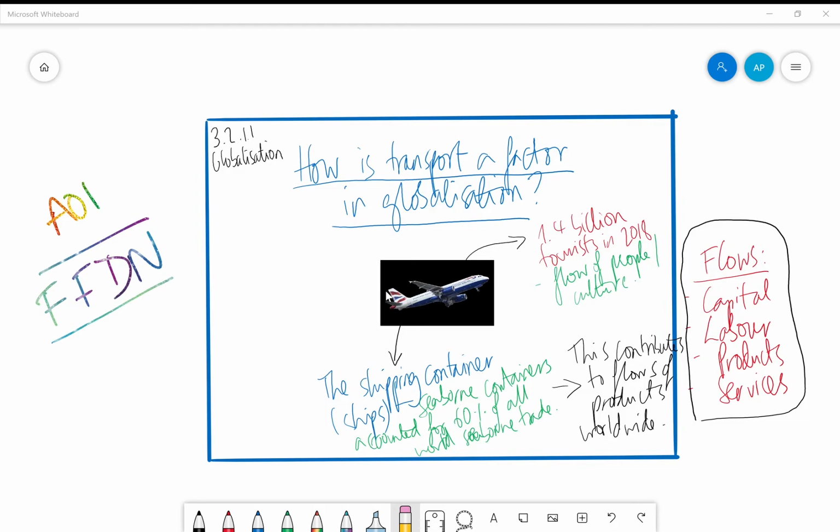Okay, so far, if we look at the exam questions that have come out of AQA, we've had two 4 markers that have linked to this. One was, how is security a factor in globalization? And then the other one was, how are trade agreements a factor in globalization? And actually, there was another one from the very original set of SAMs, sample assessment materials, which was about how do TNCs contribute to globalization, which is not technically speaking over here, but was fine to answer because of everything we do know about TNCs.